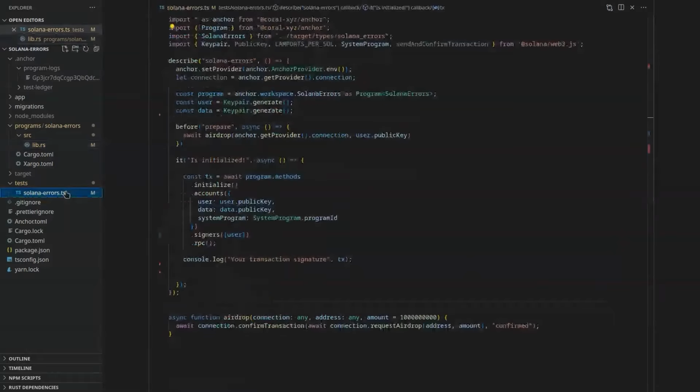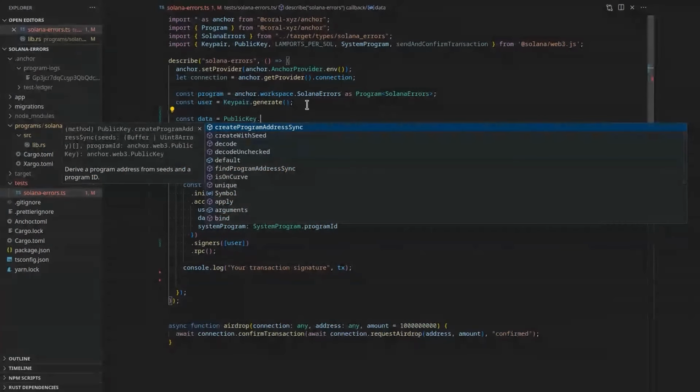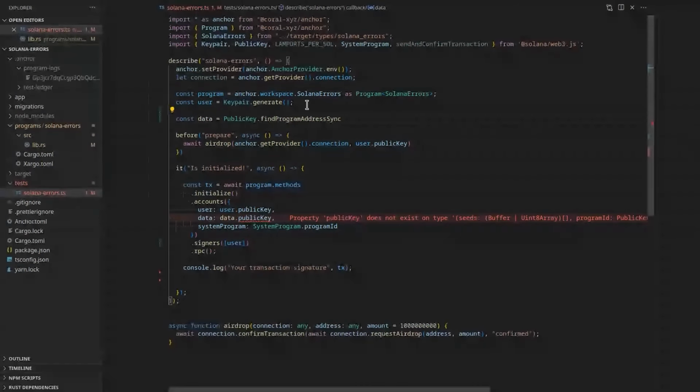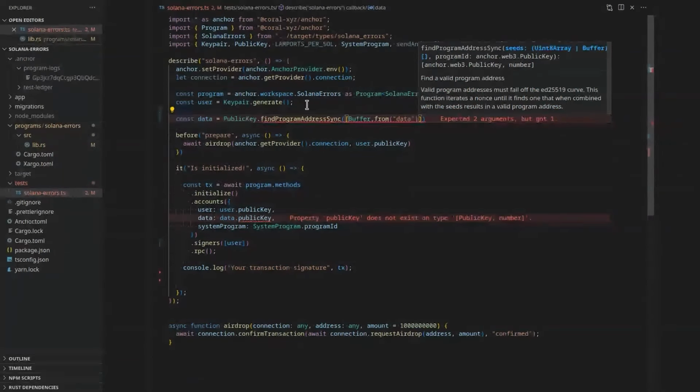So what we have to do is calculate the correct address, and we can use the public key function for this. So it is PublicKey.findProgramAddressSync, and then we need to pass Buffer.from data. So this is the seed, and then the next parameter is the program ID.